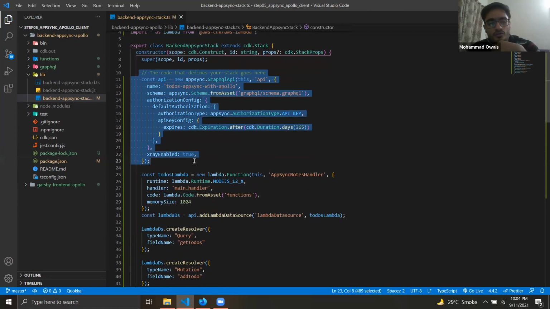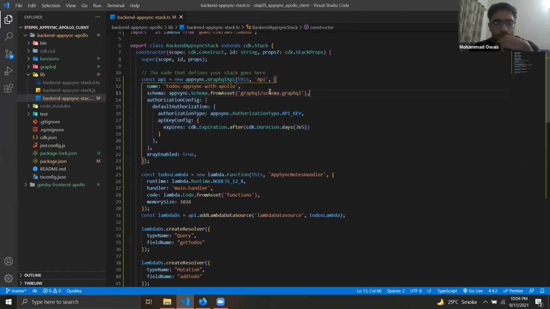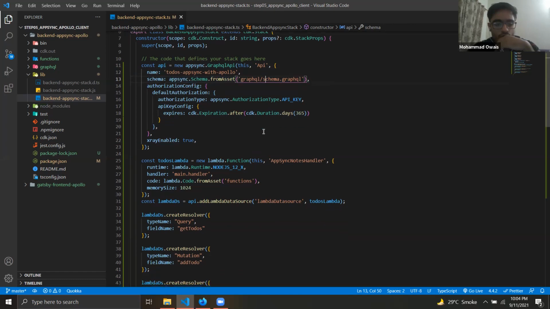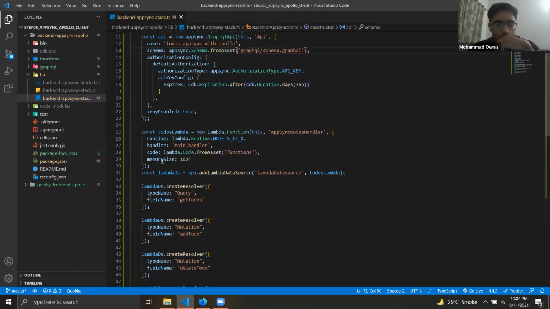So what we want to do is tell Appsync that this is our database and this is our GraphQL schema, which is located in the GraphQL folder under the schema file. So what we are telling is, go to the GraphQL folder and in the schema file, pick the schema file there. So our Appsync will know how to connect our database with the schema file. After that, we are going to create a Lambda function.